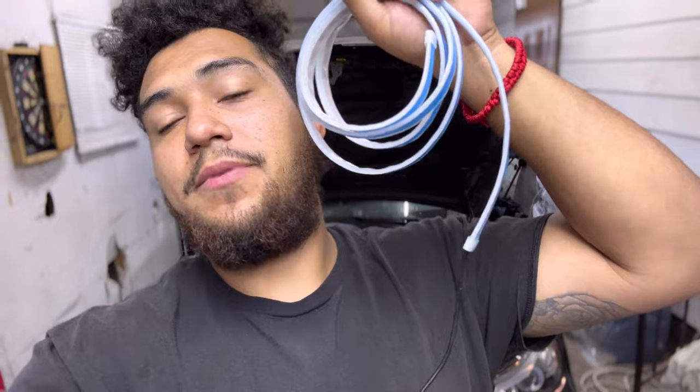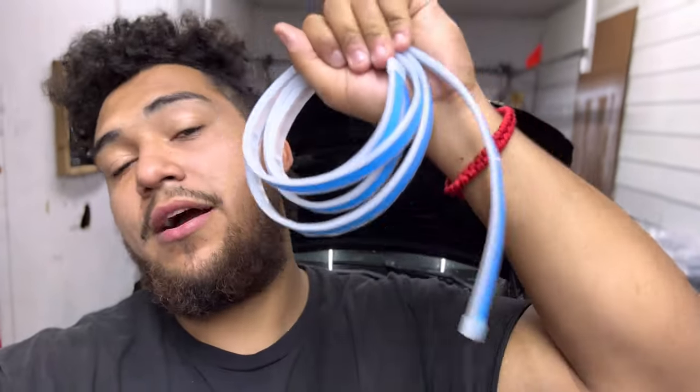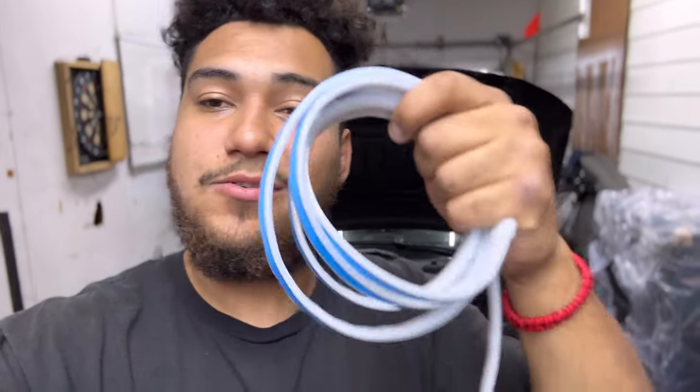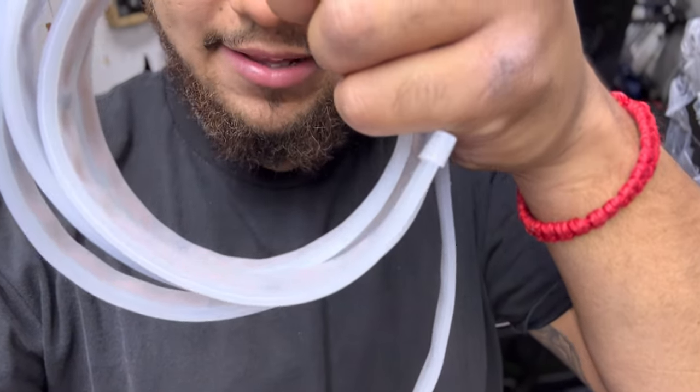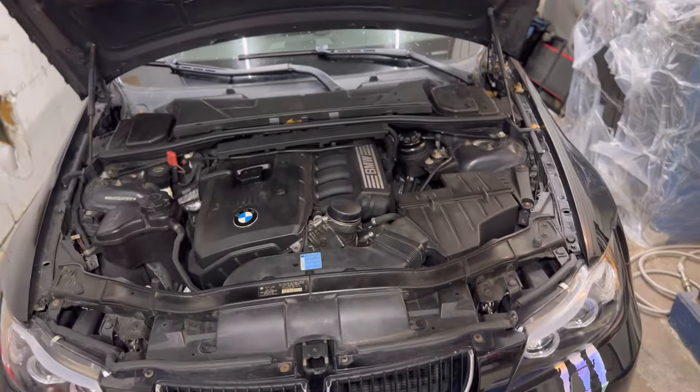What is up YouTube, Modern Mods, and we're back today doing another LED hood strip. This one's going to be the most upgraded model by CarXK. We're doing it today on this BMW, but no matter what car you got, I'm going to show you exactly where you need to wire this up to make this thing function properly. It's going to be white — a pretty neat looking LED strip I've actually never seen before, so I'm super excited to see how this looks on the BMW.